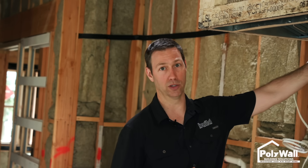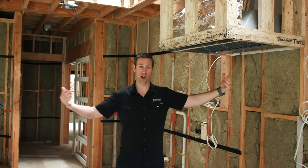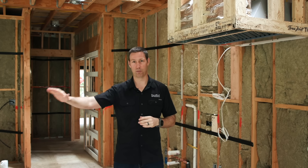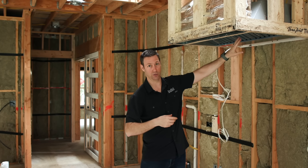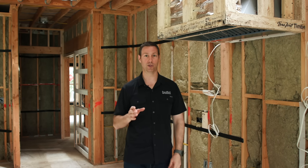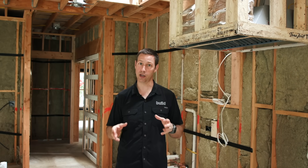In older houses, when you installed one of these hoods that has a lot of CFMs on it, when that hood turned on, your house had plenty of air leaking in around windows and doors, around bottom plates, around electrical outlets, to make up air that was lost. But on a new construction, on a modern build, often we don't have any air leaking in. And that's a good thing — we want a tight envelope.